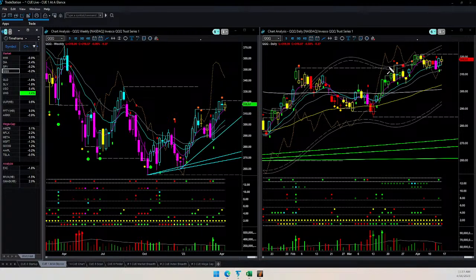If I clear the drawings and draw this watermark resistance now, as a trader, what will I prefer? I will prefer QQQ to come down below this watermark resistance. That will create a false upside breakout, and that may give me once again low risk shorting opportunities. On the upside, if it goes up, that will not give me easy buying opportunities because it will hit upper boundary, that's an overbought area. I will be reluctant to buy, but if it breaks below watermark resistance, I will be happy to short. That is how I can anticipate a move.